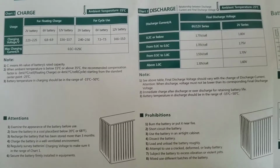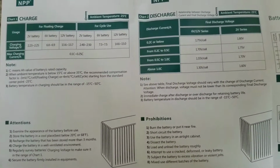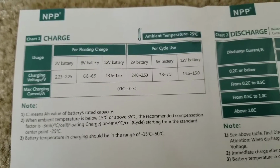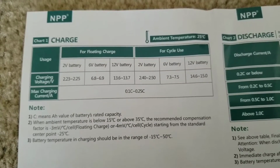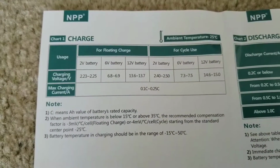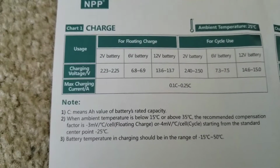Okay, ambient temperature is supposed to be 25 degrees C. That's a discharge right there. The floating setup is here. You have the 2 volt and the 6 volt. So we're dealing with the 6 volts as 6.8 to 6.9, and they're currently reading at 6.4. So I have to charge them up before I use them.